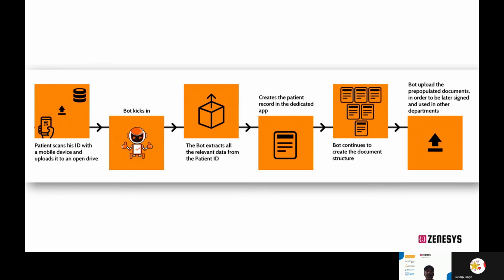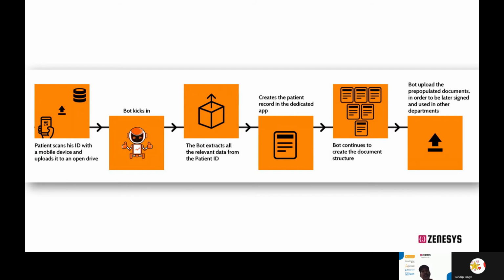So in this example, let's talk about how this system looks when automated. As you all know, if you happen to go to a hospital for the first time, you have to fill in a lot of forms, submit your insurance and your identity proofs, and fill in a bunch of forms. But with automation, the patient can scan all IDs, for example, license and insurance card, and based on this information, upload it to a central portal.